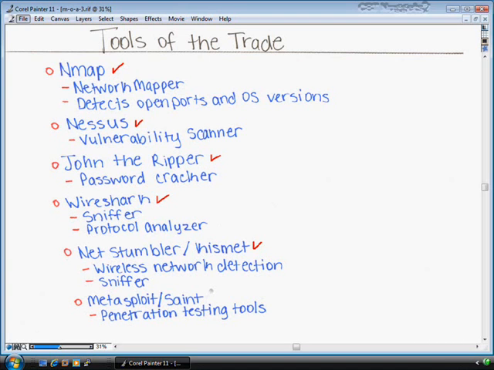And the last point that I want to talk about for tools here is Metasploit and Saint. Now, Metasploit and Saint are some very, very powerful tools, and they're probably one of the scariest tools in network security, because it takes the guesswork out of knowing how to hack a network. Metasploit and Saint have plugins available that allow you to identify a host and to be able to load a plugin and launch an attack directly toward a host with minimum knowledge.